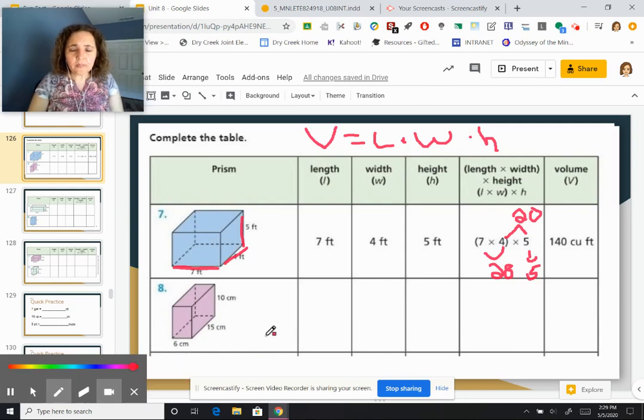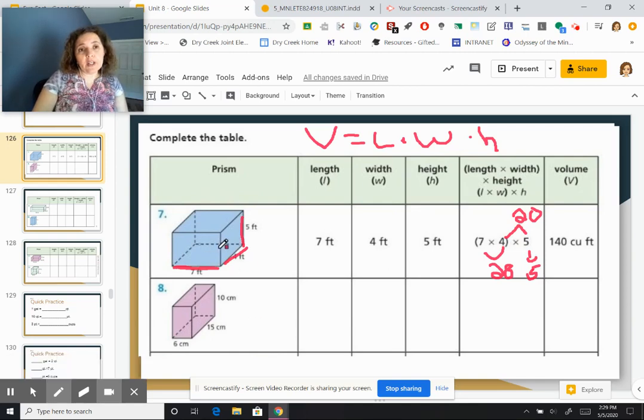All right. So for my next one, to find my volume. Now notice here what went away. I forgot to mention that. What went away? If you said our cubes, you're right. Our cubes went away. So now we're looking at volume. It's the exact thing. So this would be 7 going across. You'd have 7 little cubes going this way, and here you would have 4 cubes, and up and down you would have 5. What's changed is that we took away the cubes, and now we are just measuring without the little cubes.